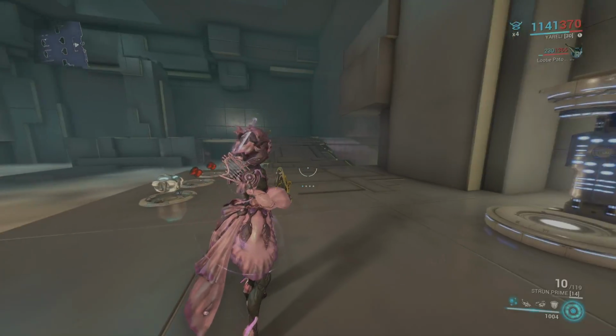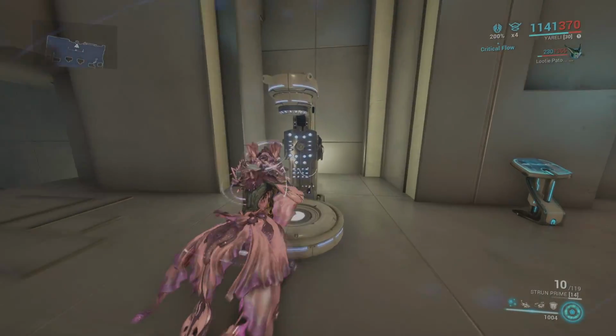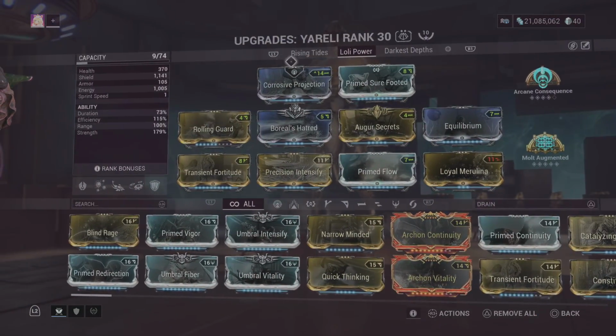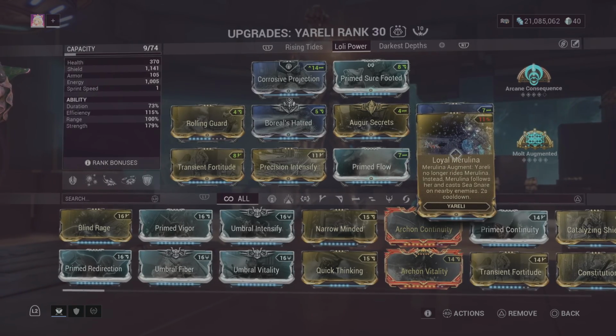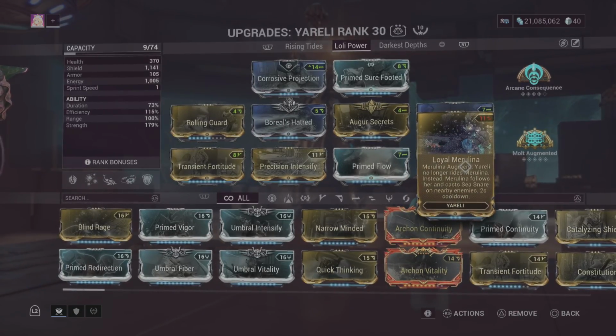Okay, so after the Dante update, there was an augment they added for Yareli called Loyal Merulina. It makes it so you can't ride Merulina anymore. Instead, she becomes a companion, kind of like Venari for Khora. She runs around, and I'll be honest, sometimes the AI is not exactly the smartest. But it casts Sea Snares, and it costs no energy to cast the Sea Snares.